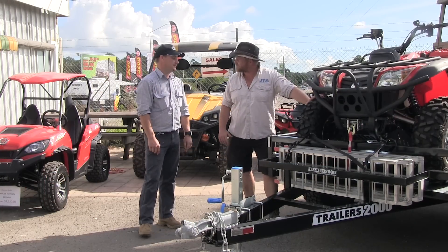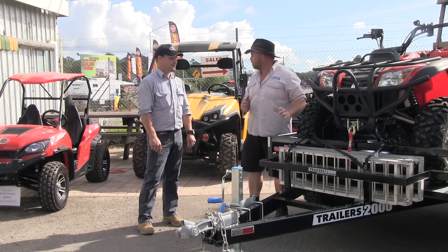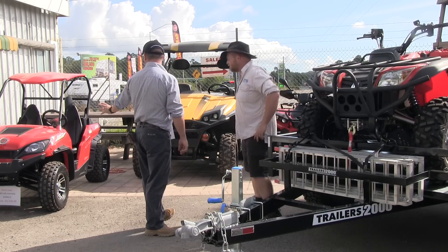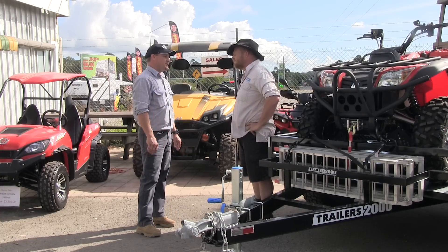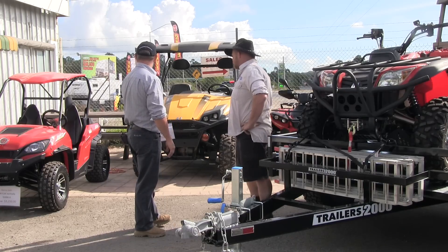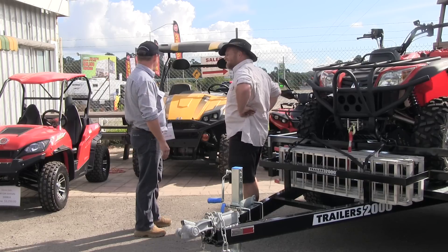So you've got the old Mustang all serviced up for us? Yep, she's ready to go again. Great stuff. First of all we've got the 200 Colt. It's designed for your younger teenage type ones. It's the smallest thing we sell, and plenty of fun for the kids and quite capable too. The kids love them - it's hard to keep them away.